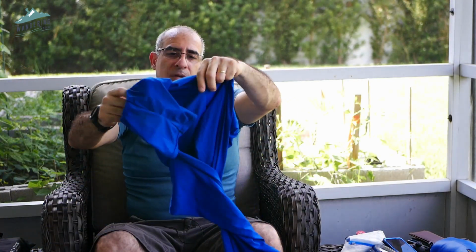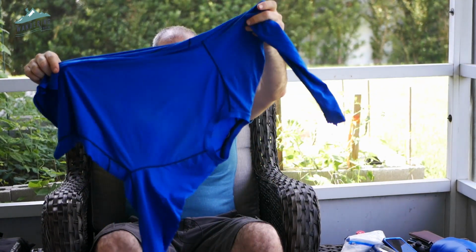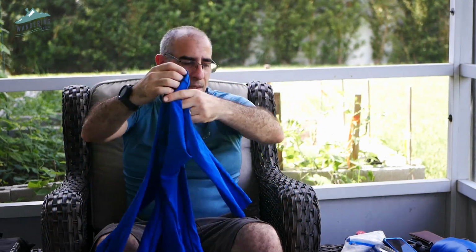Other things that I'll be taking at nighttime, I generally like to change out of my clothes, let them air out, let me air out, and I'll be using these Patagonia long pants. If it gets cold weather, you can wear these as a base layer as well. They're not that warm, but they're warmer than nothing. So if I need to, I can wear that. And at night, I generally wear this also Patagonia long sleeve shirt. So that's usually my night gear, along with a pair of socks to wear at night.